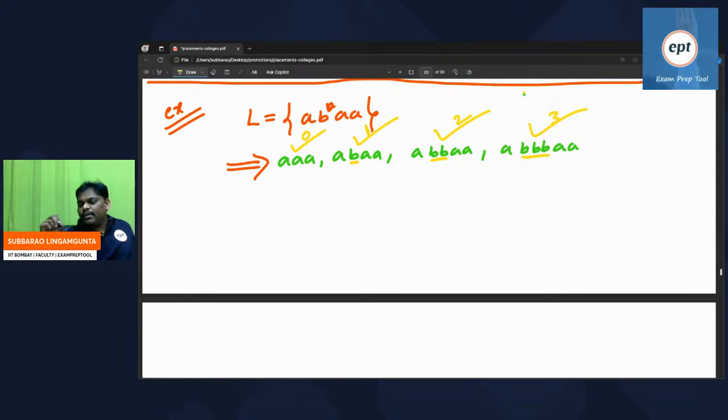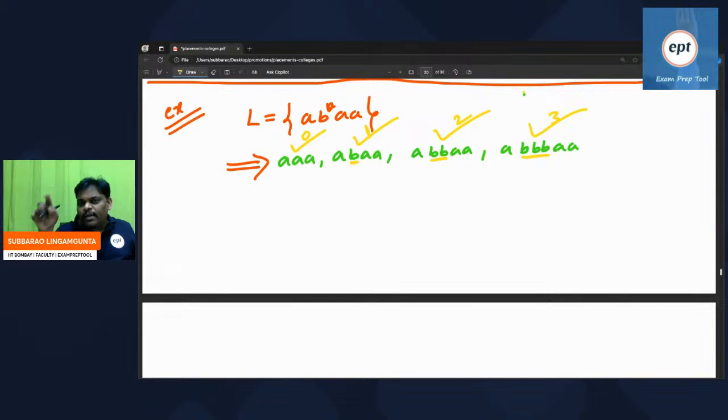Suppose a fake loop is there, some strings will fail. You say the language is non-regular, so how is a minimal DFA possible? You are assuming it is regular and creating a fake minimal DFA. Finally something does not belong to L, so you prove our assumption is wrong. So the given language is non-regular.